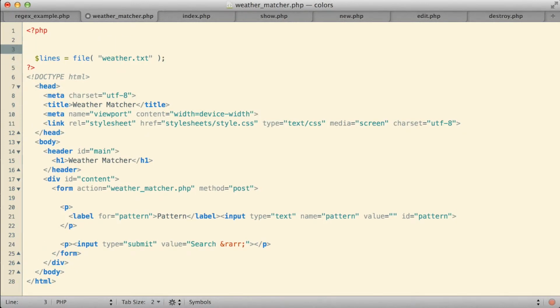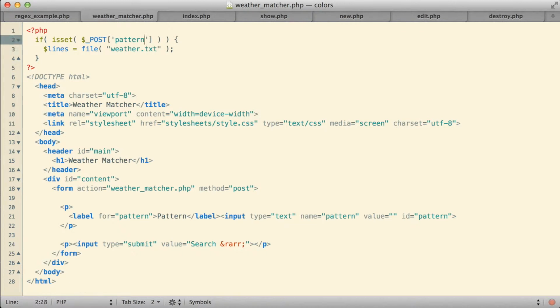Once all the data is read in from the file, the next thing I would want to do is go and try to find any matches between the pattern and each of those individual lines. Of course, if I don't have a pattern, I can't do that, nor do I really need to read the file if I don't even have a pattern yet. So let me put this entire thing inside an if statement that's only true if the form has been submitted. So I'm going to say if isset, and what I'm going to look for is that the pattern's been submitted. So in the post array, I would expect to find a value there called pattern.